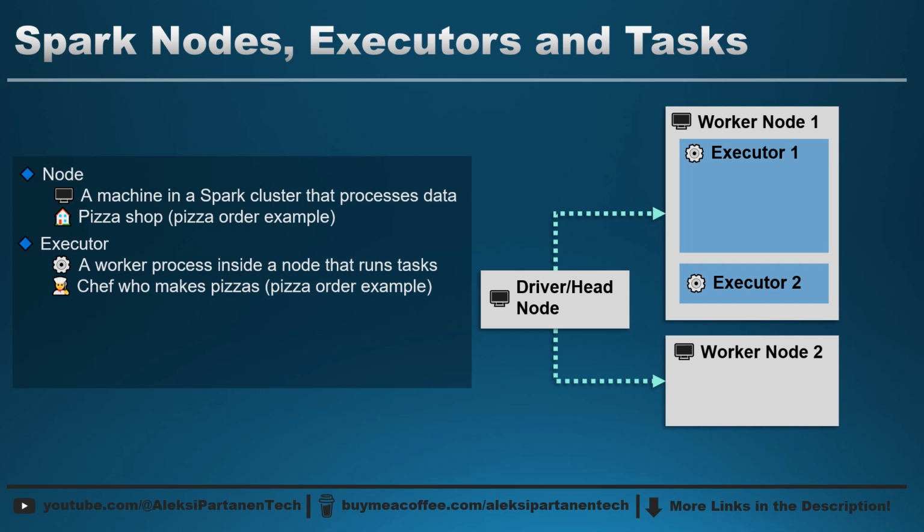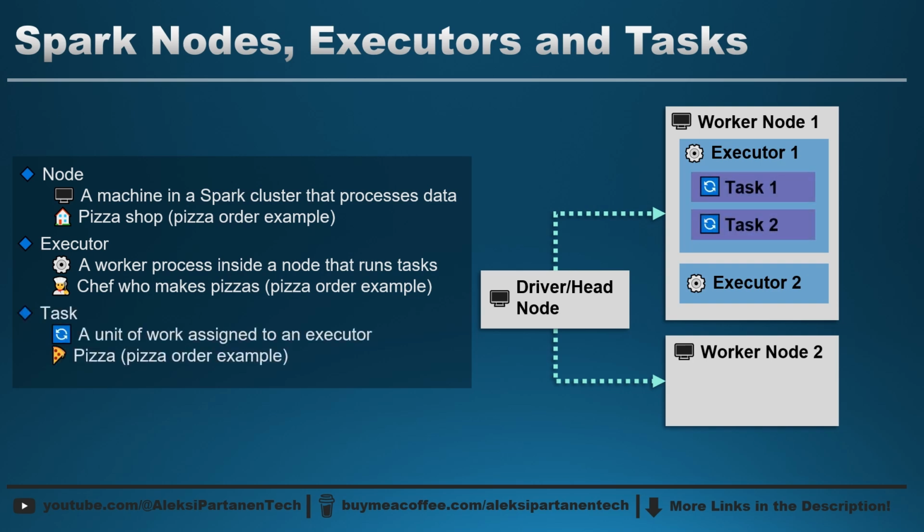And of course, in one pizza shop, we can have multiple chefs, so we can have multiple executors that do processing in one node. Each executor gets a portion of node CPU and memory resources. In the kitchen, one chef could be making multiple pizzas at the same time, and in the Spark world, those pizzas are called tasks that executors complete, so that we can have multiple tasks running at the same time per executor. I hope this highlights that Spark is a very powerful data processing engine where parallelization is happening on multiple levels in a single Spark pool.